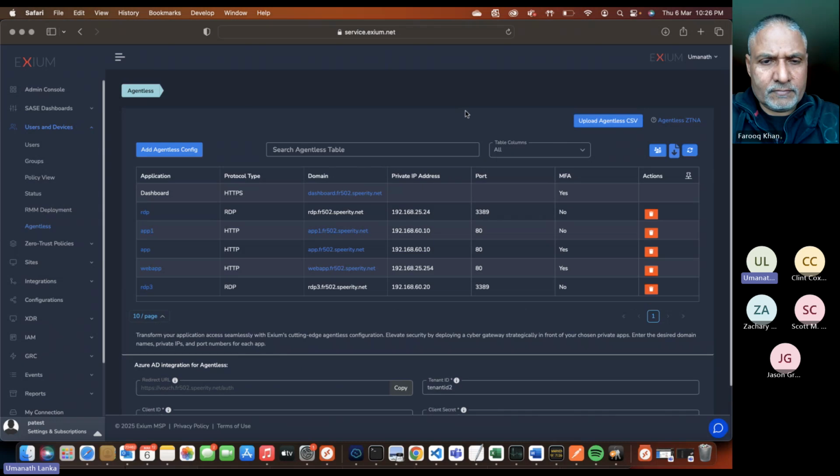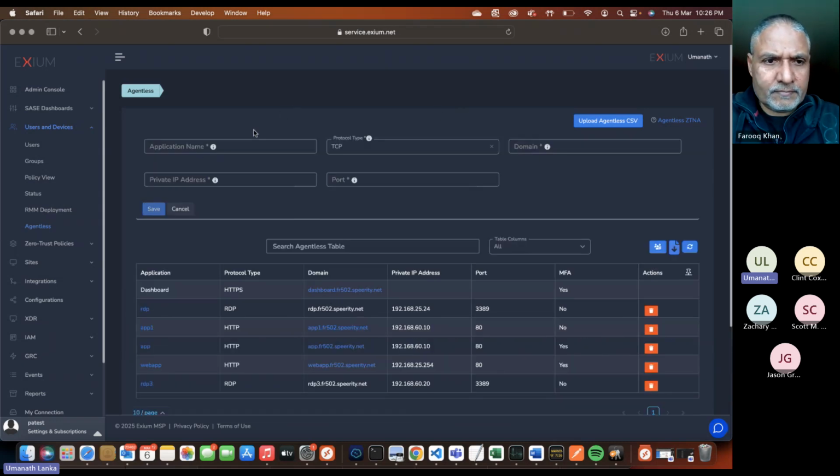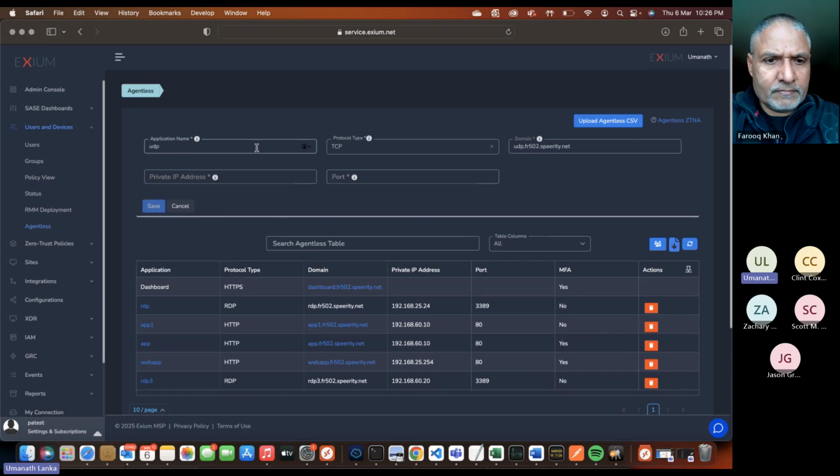There is one more category of application you can add, TCP and UDP applications. You can have any TCP or UDP based applications. I can call it UDP. Let's say you have a SIP server or VoIP applications where you want to do some registrations. I will do a UDP demo and set the protocol type. You can define both protocols, but you need to give the port along with the domain name, something like 5100, or whatever port you need to forward to.